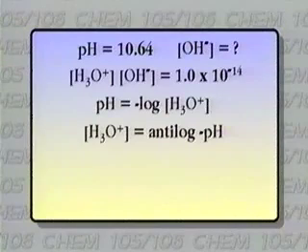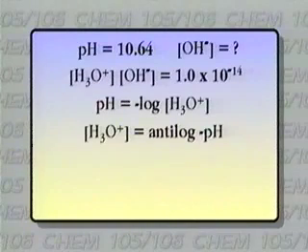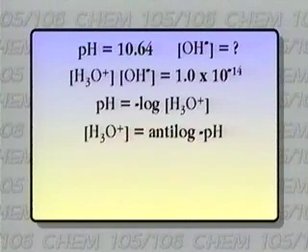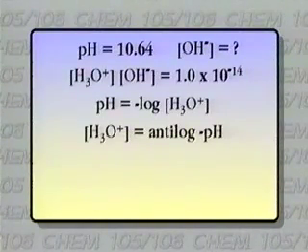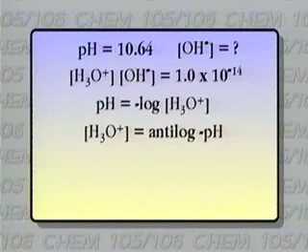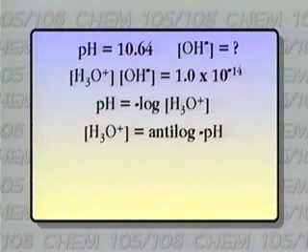And in a previous lecture, we also rearranged this so that we could talk about the hydronium ion in a system. That's just rearranging this equation: hydronium ion is equal to the anti-log of a negative pH. In other words, we change the sign. It's not a negative pH, it's a positive number, but we make it negative before we carry out the mathematical function. So those are 3 relationships to keep in mind to talk about acidity or basicity of aqueous solutions.